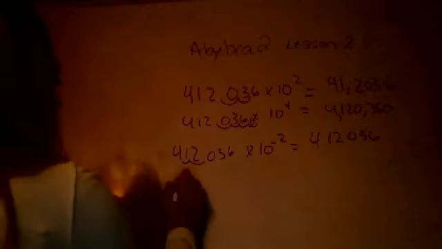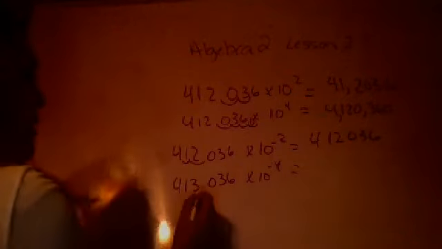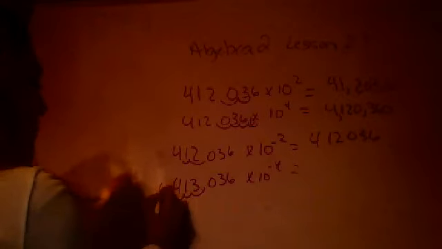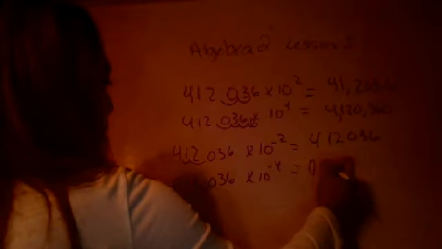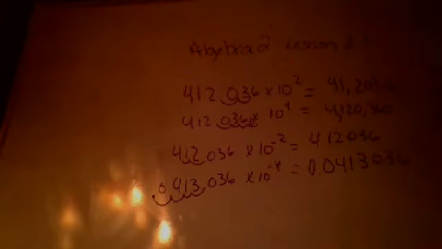Okay, let's say it's the other one. 412.036 times 10 to the negative 4. I'm going to simply move it 1, 2, 3, 4. I have to add a 0, so it's 0.0412036. Okay, so basically you're going to either move the decimal to the right or to the left. So we can put the decimal anywhere as long as we please, as long as we follow the numeral with times 10 to either a plus or minus b. And we can use notations to tell where the decimal point really should be.